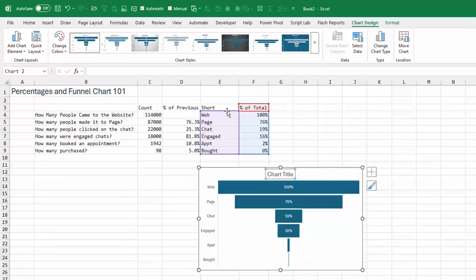First click on the chart title. If I start to type, this is percentage of web visitors. In the old days, you would be typing and you couldn't see what you were typing. It was appearing up here in the formula bar. So if you're typing and you can't see anything, look up in the formula bar right here. It's one of those annoying things. They fixed it, but maybe it's not fixed on the Mac. There you go, funnel charts.